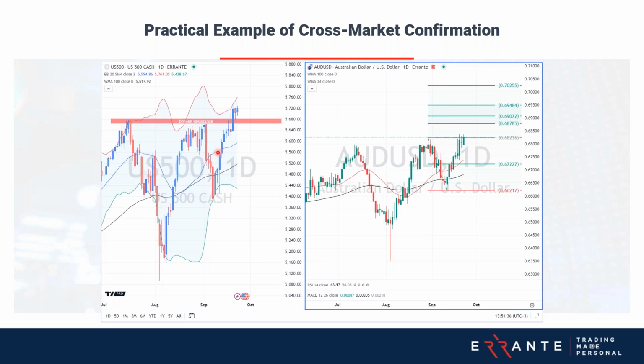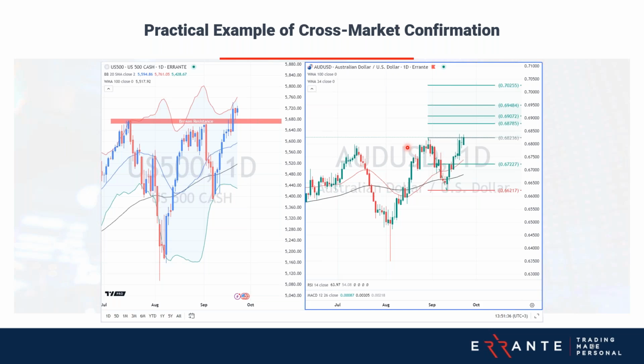The Bollinger Bands show that prices are near the upper band, suggesting strong momentum, but also signaling a potential overbought condition in the short term. However, when we see the widening outer bands, we can be sure that after breaking this resistance level, the positive momentum is growing. So it means we can expect the index to move maybe higher. But let's take a look at the right chart here.